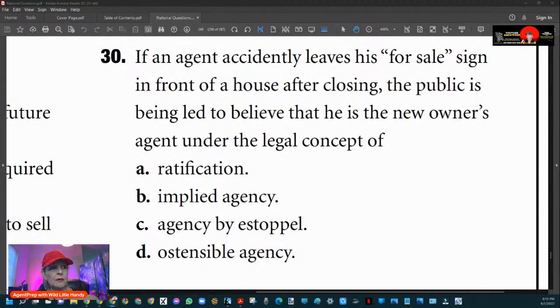All right, the answer here is ostensible agency. The answer says, aside from the fact that many states make it illegal to advertise, any advertisement of a property would lead an unknowing party to believe that the advertiser had a business relationship with the person for whom he was advertising. Doing so can create the wrong impression in the mind of a third party. So, ostensible agency.